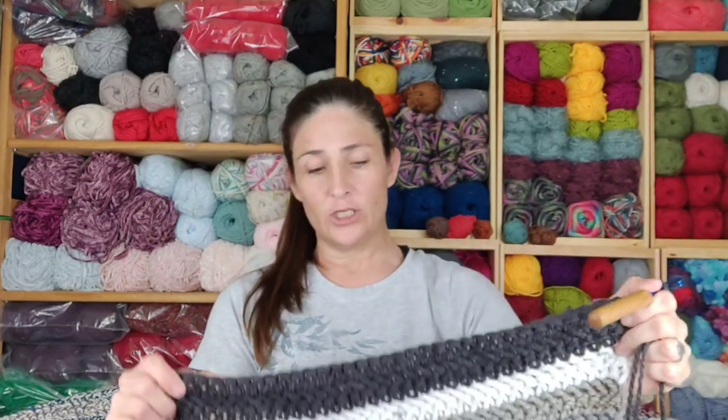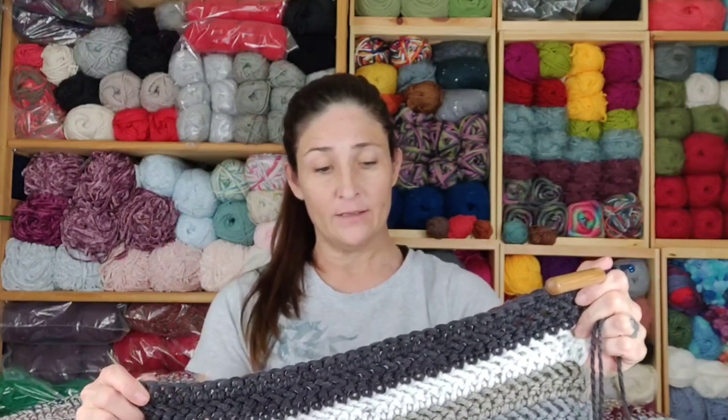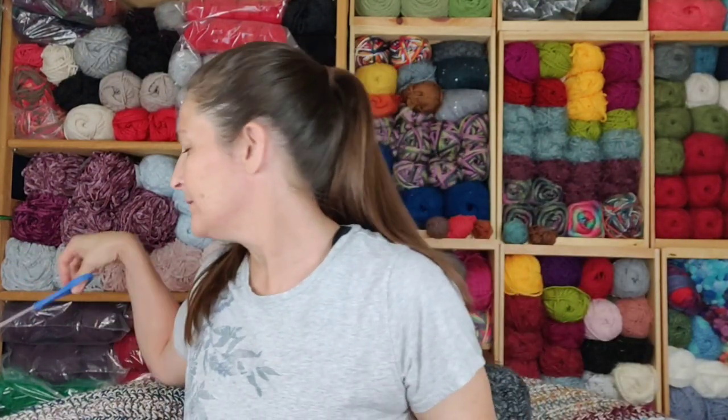And I'll say we're going to be stitching up the side. Let's see, what's 56 minus 18? 38. Okay, so we're going to be stitching up the side about 38 stitches. So I'm going to cut off maybe a yard and a half, 2 yards, just to make sure that I have enough here to stitch up.